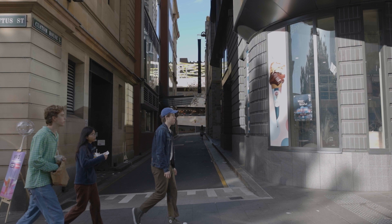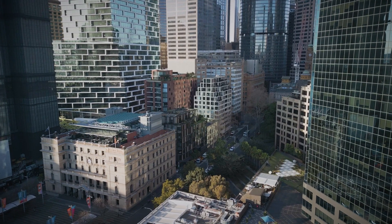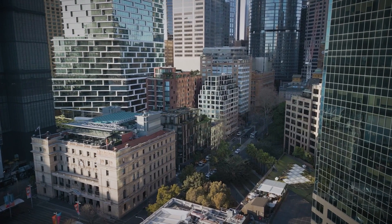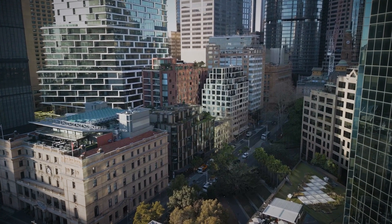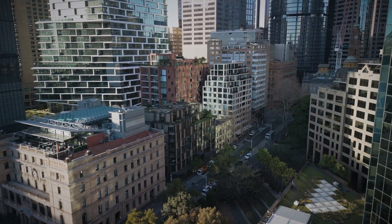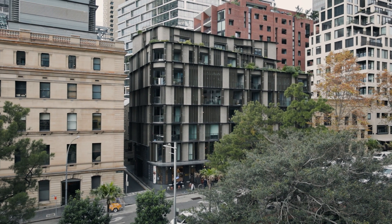What did you want to achieve? What was your dream? Not to be embarrassed when I walked past it when I was 50 — that was a good start. We hoped it would be timeless and that it would sit quietly amongst the Sydney heritage buildings, and really that it would also contribute to the city — that it would be a vibrant, beautiful place for people to be.